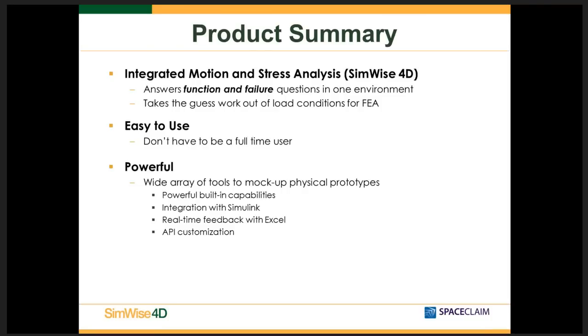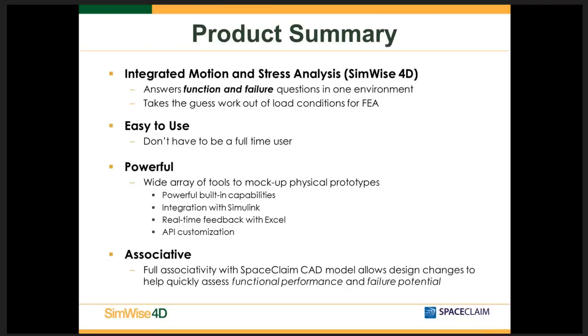We've got a wide array of tools to mock up these physical prototypes. Not only are the built-in capabilities very powerful in terms of the formula language and the function builder, we have the Simulink integration, we have real-time feedback with Excel, and we have the API customization, as we talked about in the beginning. Fully associative with SpaceClaim, so we can quickly make those design changes, send the information back to SimWise, and understand functional performance and failure potential very quickly.